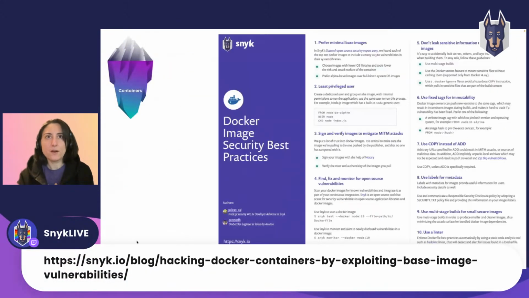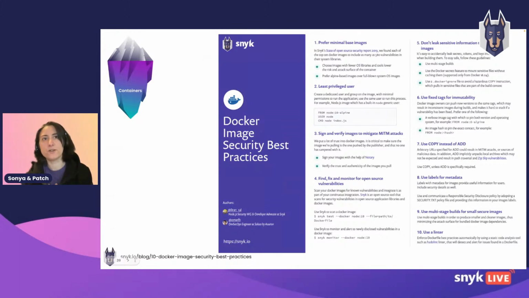Also, we've produced a cheat sheet of security best practices for Docker images, where we recommend using minimal base images and multi-stage builds for small, secure images. When you're doing development, you could use larger images if you want to test experiments, but when you move to the production build, try to use smaller and cleaner images.